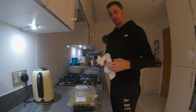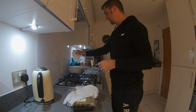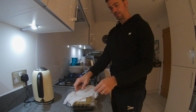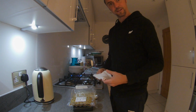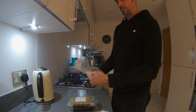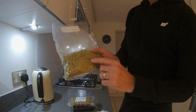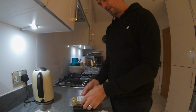Hey guys, okay, this is just getting ready for the second dry hop. So that bag has to soak in, or boil in, that water for 15 minutes. I've got the Mosaic here, which, see, it's quite a lot of powder in there, but I'm just going to chuck in 100 grams of that.